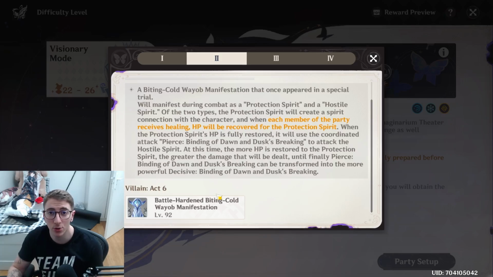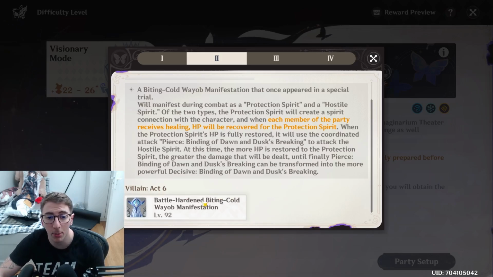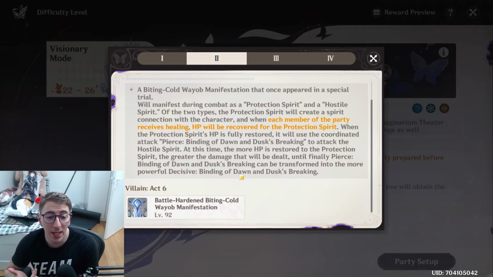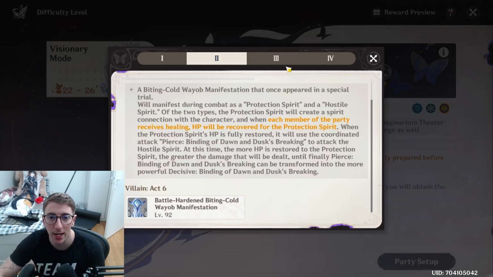So even if you don't have too much damage, as long as you're able to heal a lot, you will be able to defeat that boss pretty easily. You really don't need too much damage. I did it with Noelle, Kokomi, Barbara at level 70, and then Yelan, so it wasn't a ton of damage or any crazy reaction or synergy.